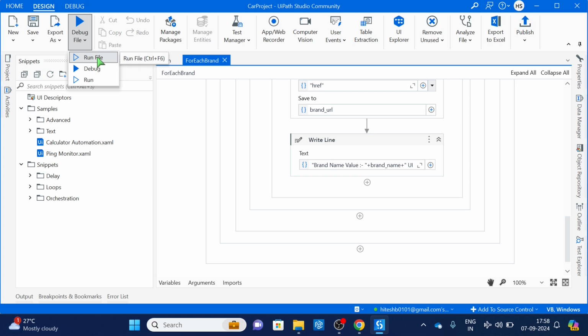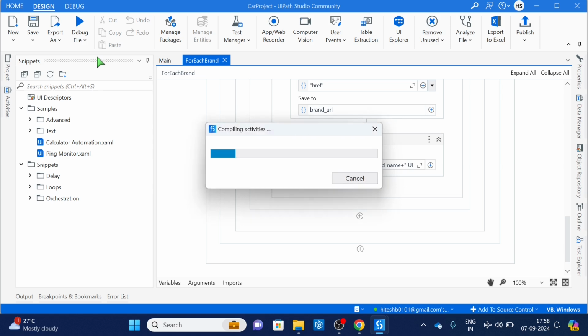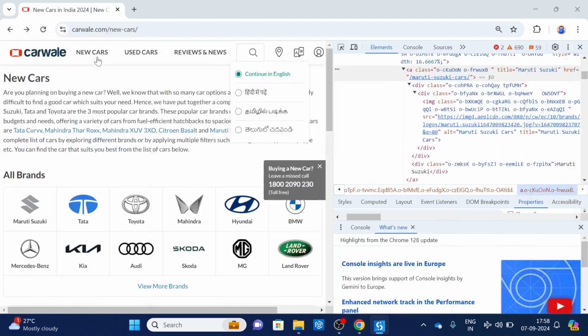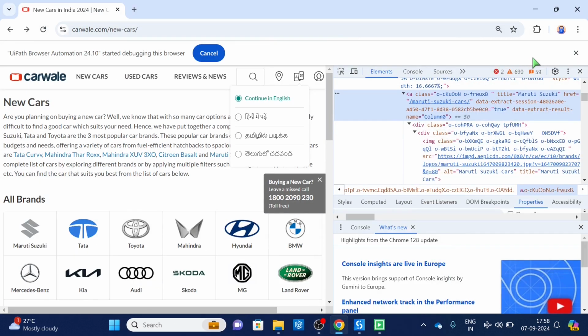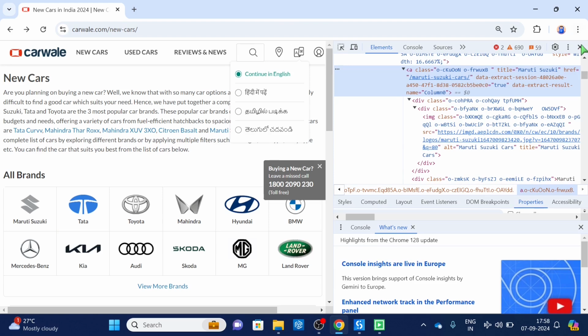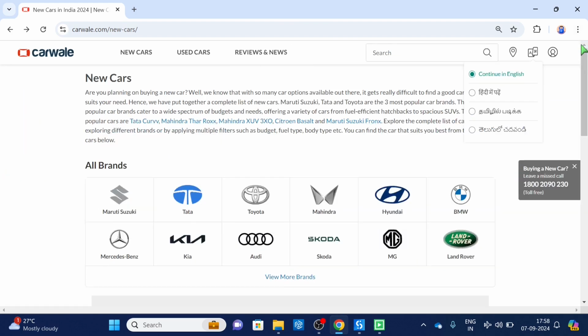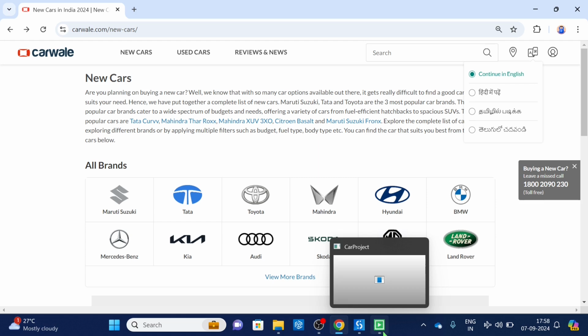I don't have to run the entire code. Okay. So the bot is running. I will just close this part, and once it completes, we will check.